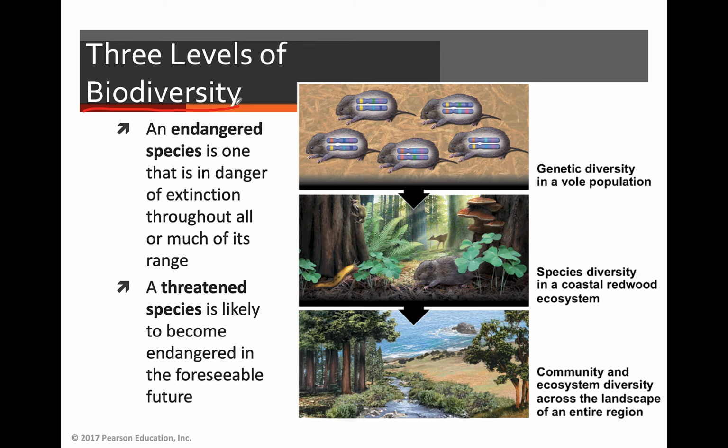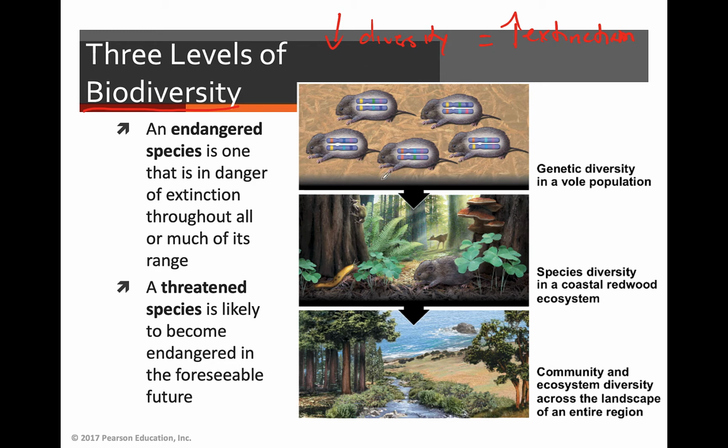Biodiversity is a really, really important concept when it comes to species being extinct. So the more diverse a species or an individual or a community, the less likely you're going to see extinction. So when we decrease diversity, that causes us to increase extinction. And we can look at biodiversity at several different levels.